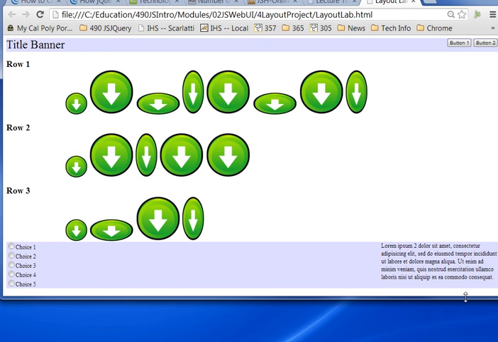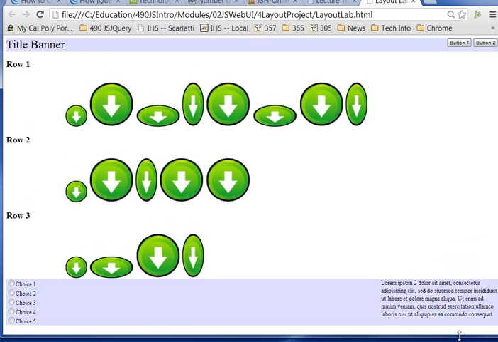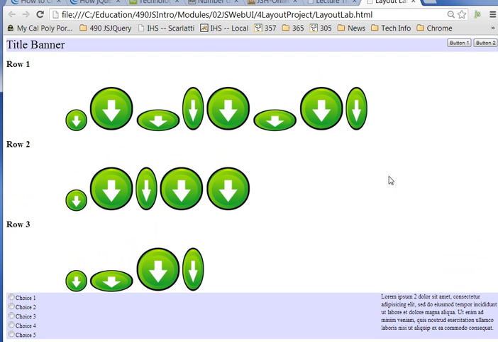So here it is running in Chrome, and we have an example page here with three major areas. First, there's a header line up here with a text label and a couple of buttons. Button 1, button 2 over here. And points to check off, things you should be sure yours does. First, there's a light bluish background there.